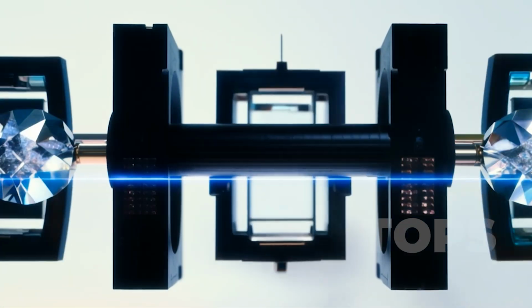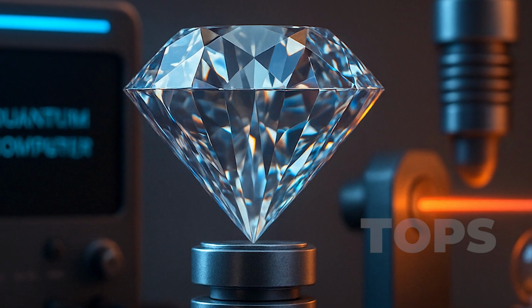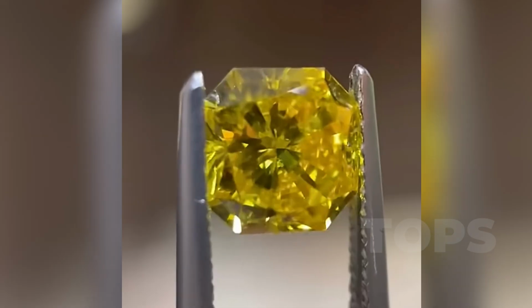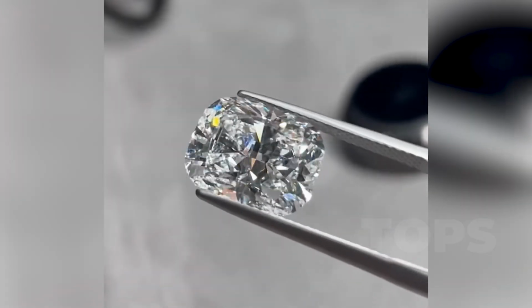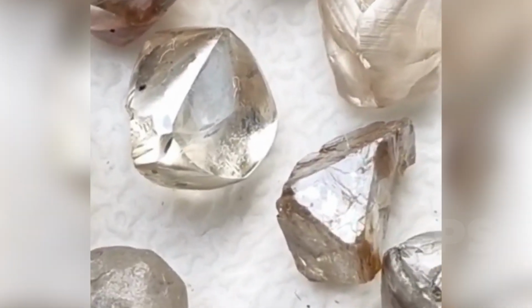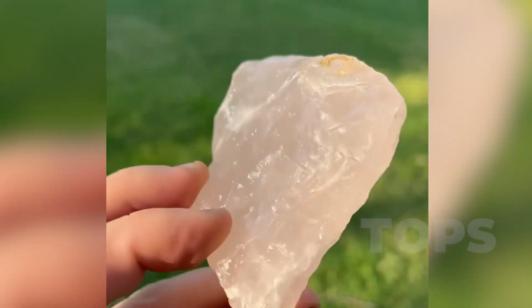Synthetic diamonds grown using CVD or HPHT methods are now used in quantum computing, laser optics, biomedical sensors, and even diamond anvil cells that recreate the pressure of Earth's core. While it still dazzles in engagement rings with its high refractive index of 2.42 and unmatched brilliance, the diamond has become a cornerstone of modern material science. Its ability to perform under extreme conditions, conduct heat without electricity, and survive radiation makes it a leading material in aerospace, defense, medical, and nanoelectronics. Diamond isn't just beautiful, it's indispensable, so it stands at the top of the list of technologically significant gemstones.